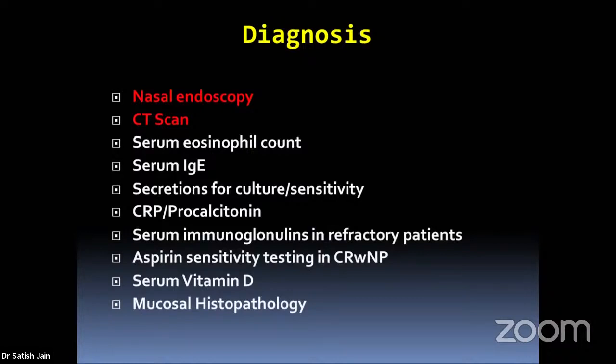So tell your patient, like cardiologists tell after an angioplasty, you have to keep the stent patent by taking anticoagulants. And the patient will definitely take them, he will never afford to get the stent blocked. Similarly, you have to tell the patient that if you don't douche post-operatively, you don't deliver steroid, and either you'll have to take oral steroid or you have to get operated again and again. He will never miss it. So it is a matter of counseling. Don't give them a false hope to lure a patient that we will cure you, you need surgery, you will be all right.